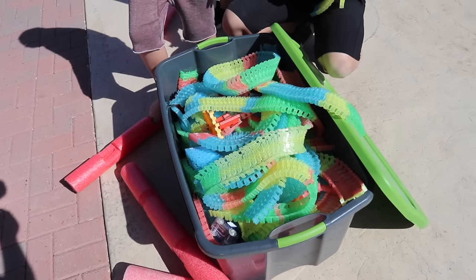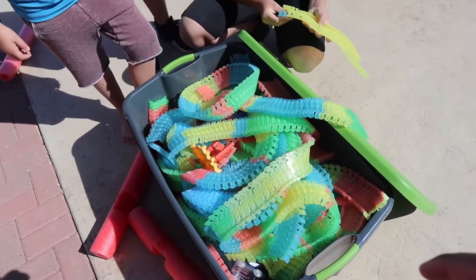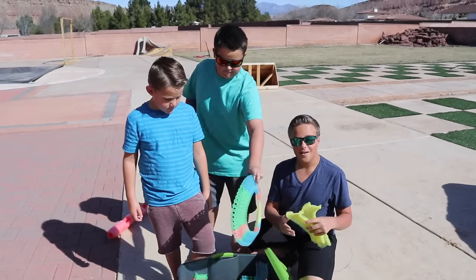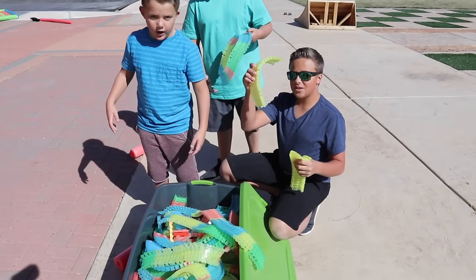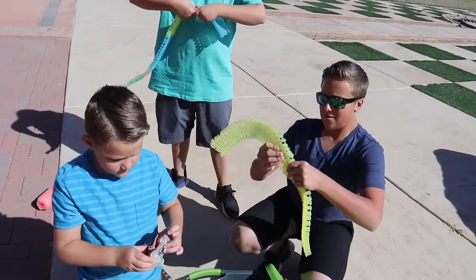We're gonna have to split up all of the colors so we get like blue with blue and yellow with yellow and so on. And then somebody needs to test out the cars to see which ones work and which ones don't. I'll do the cars. You want to do the cars? Okay, Kyle's going to test out all the cars. What do you guys want to do?